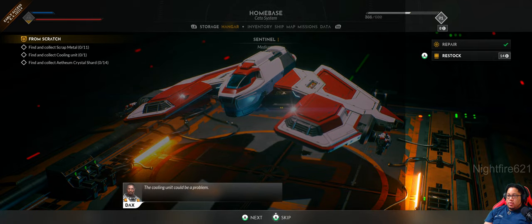The cooling unit could be a problem. Check out that nearby debris field. That's your best shot at finding one. By the way, I took the liberty of installing two devices into your ship. An EMP generator and an energized boost. Not sure how I feel about you mucking around inside my ship. Yeah, well, let me know how you feel once one of my goodies saves your life.